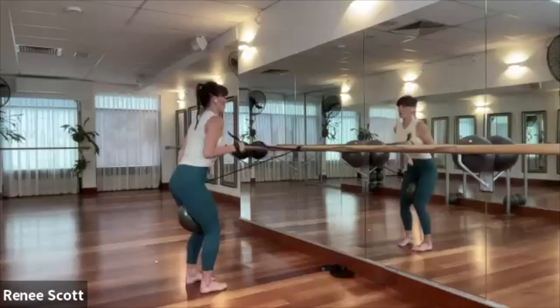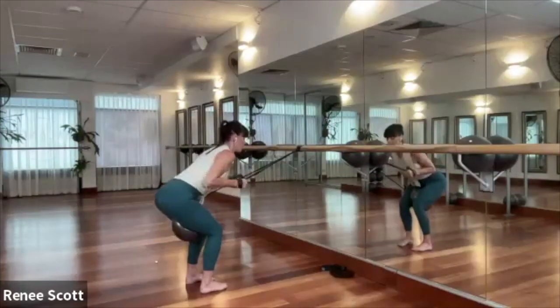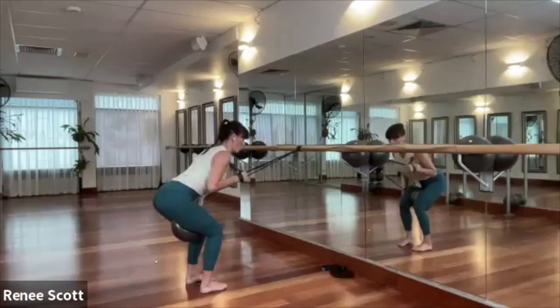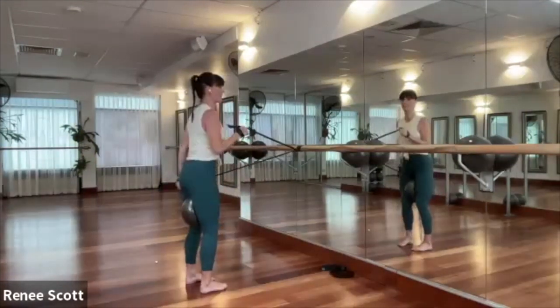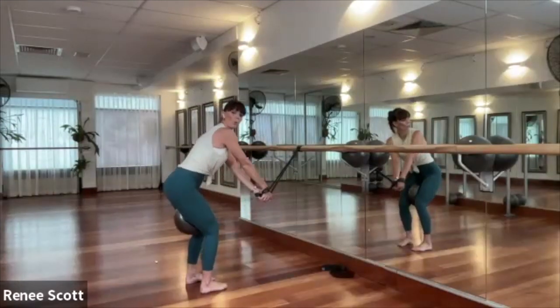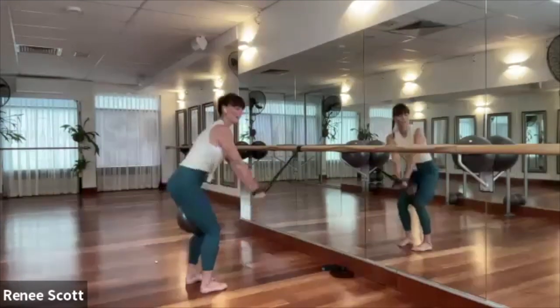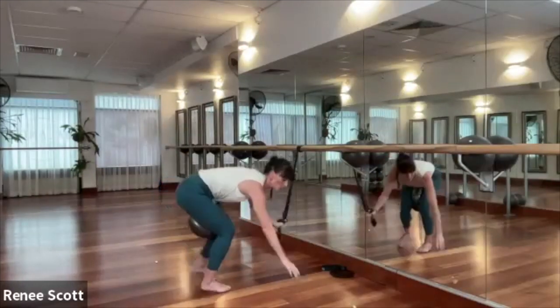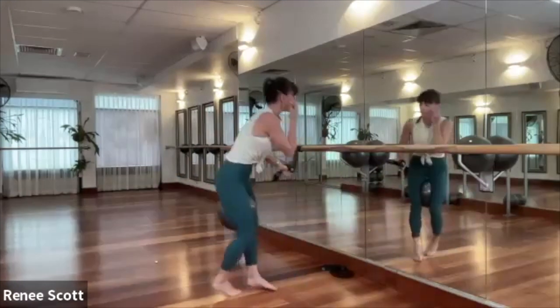Are your shoulders drawing down away from the ears? Can you reach through that elastic even more to feel that working into your upper back? Come all the way down, palms together. We go chop and pull, and chop and pull, and chop and pull, and chop and pull.